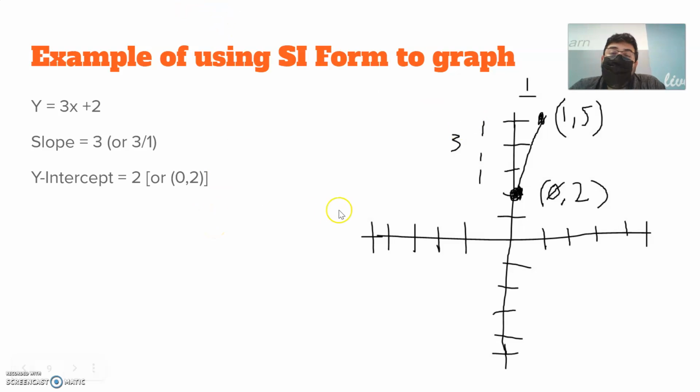Remember, if it is rising from left to right, it is a positive graph, and if it is going downward from left to right, it is a negative equation. So always keep that in mind as well. There is another video on how to solve for that and how to figure out how to do that with the distance formula and rise over run. So if you need a recap, go ahead and watch those videos as well.